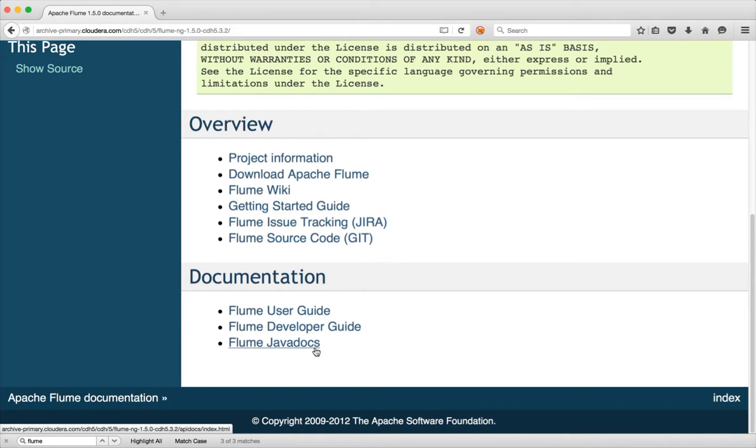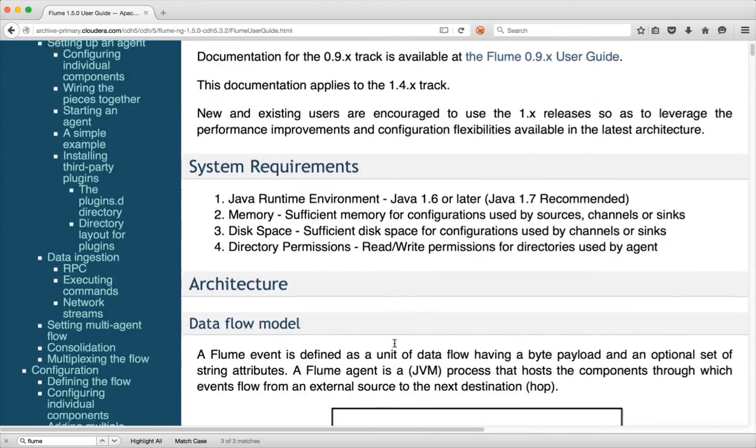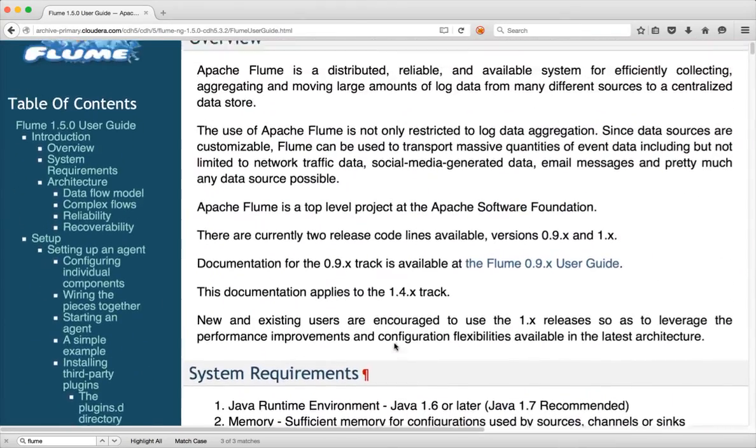So as a user of Flume, to integrate data in real time or near real time, you need not worry about the developer guide or Java docs unless you want to make some custom changes to the tool itself, which is not within the scope of certification. The only thing you need to be familiar with is the Flume user guide, and this is the documentation which you need to worry about.